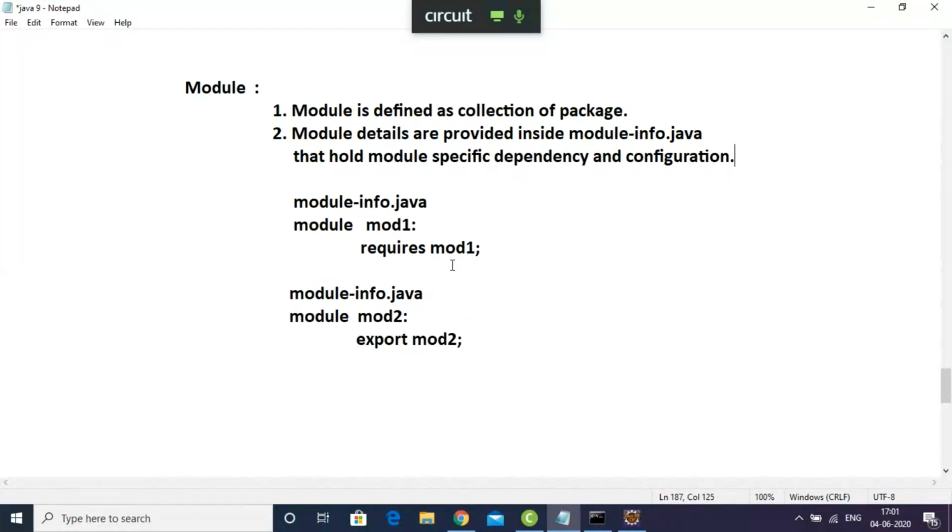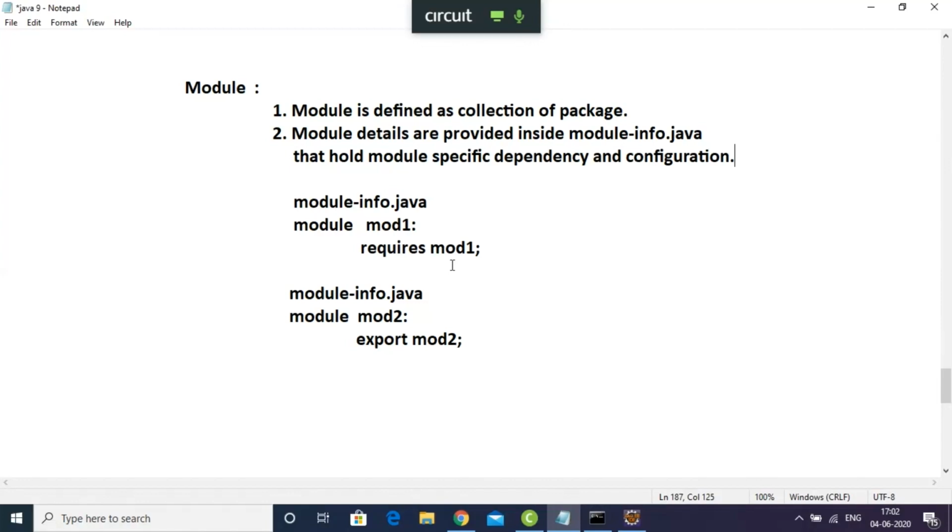So if you don't want some modules to be available to someone else, then don't export that particular module, because an exported module would be visible to the outside. Modules follow a distributed architecture, and applications become lightweight and suitable for small devices, because this module-based approach is used for IoT devices and microservices implementation.